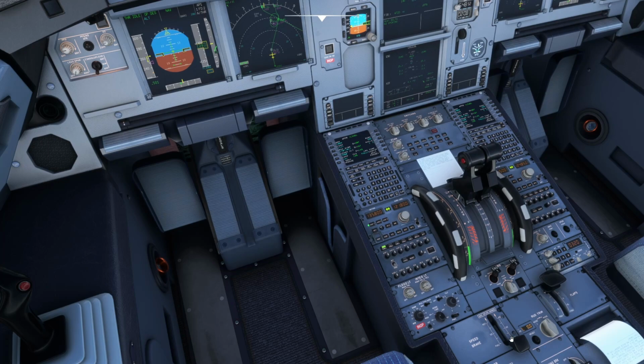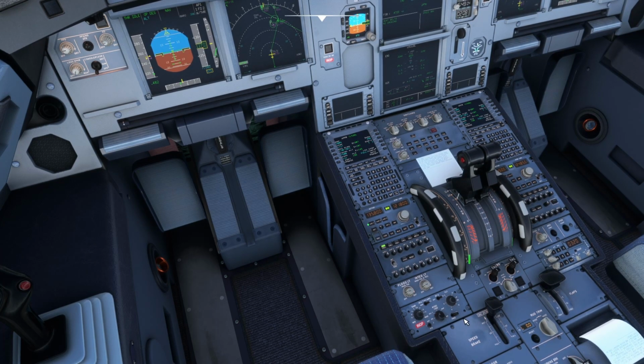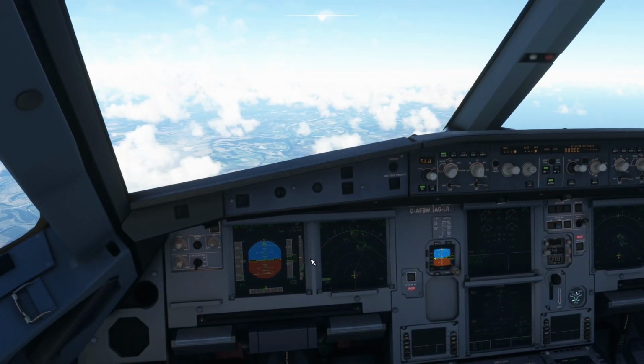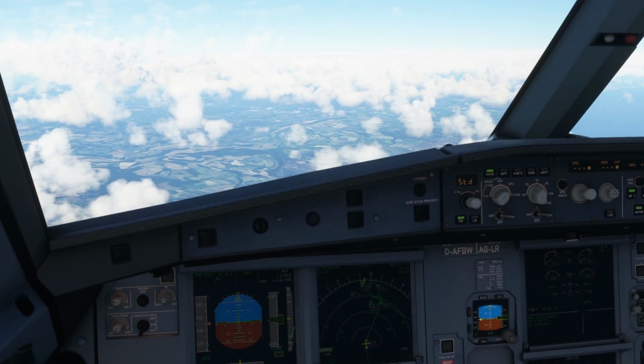United 265, descend to altitude 2,000 feet. 2,000 feet. Ryanair 31 Hotel Juliet, direct Cox, Unicom 122.8, see ya. Right, 31 Hotel Juliet, direct Cox, and Unicom 122.8, bye-bye. Right, 31 Hotel Juliet.